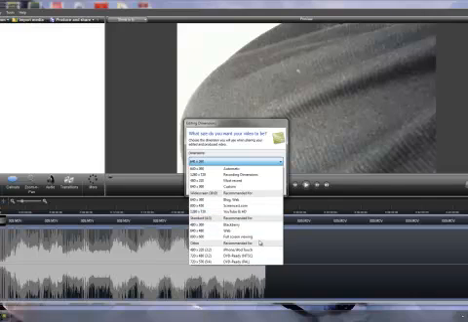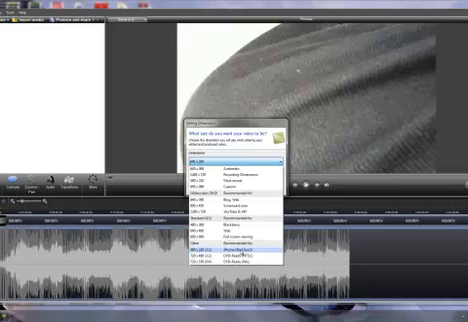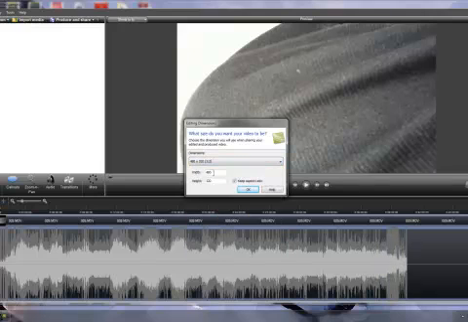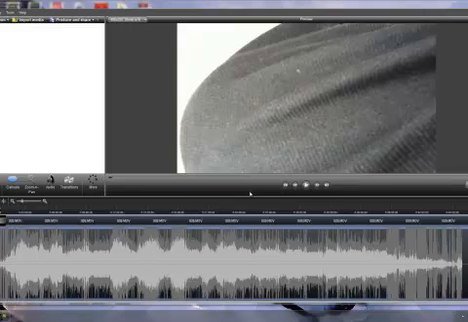So I do another one, and I choose iPhone, iPod Touch. Another advantage is that the loading to YouTube is so much shorter. When you do a big one like that, it takes so long. So in this case, let's take this one, and then we have 480 times 320. Keep aspect ratio is okay.